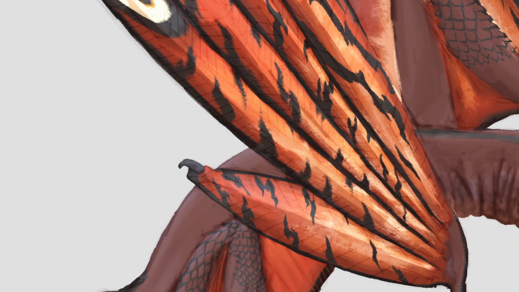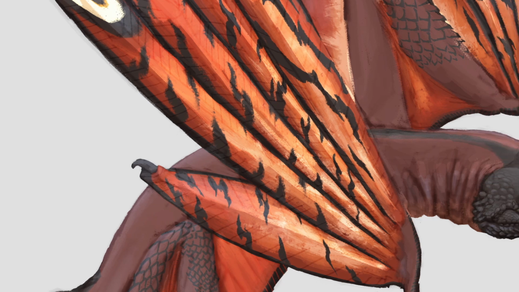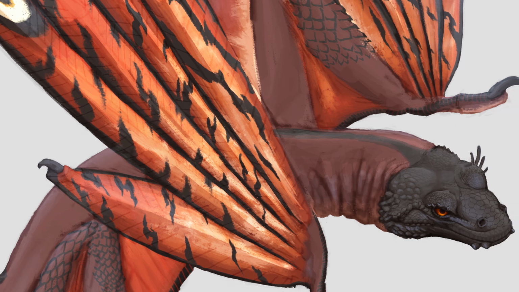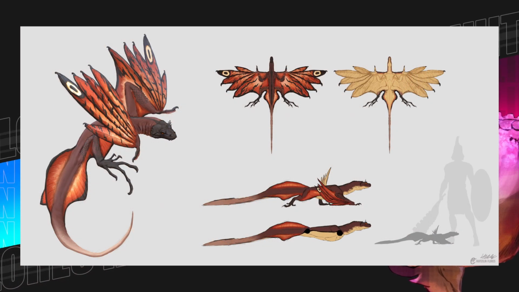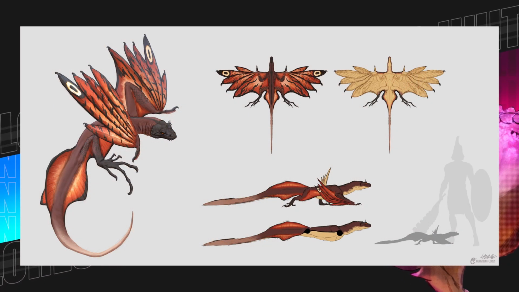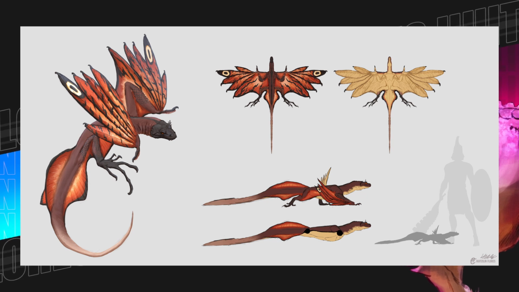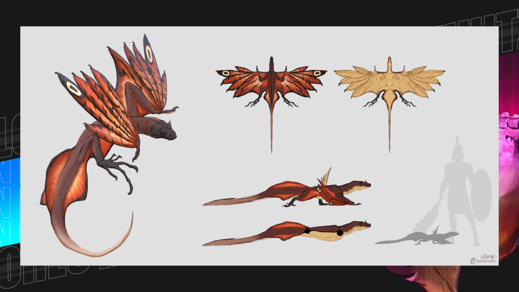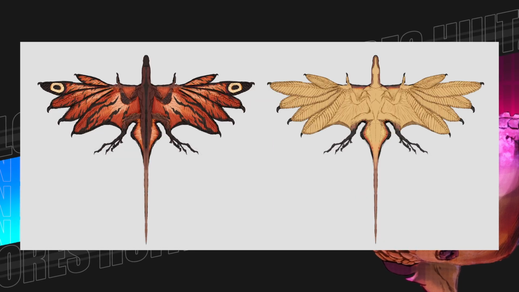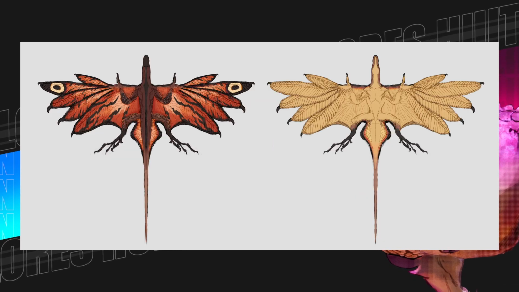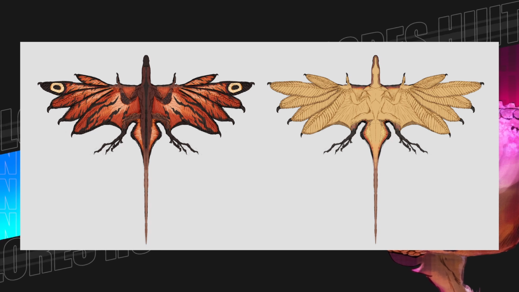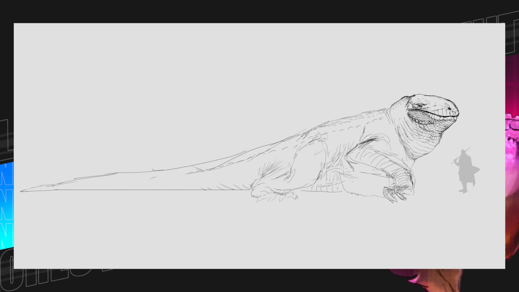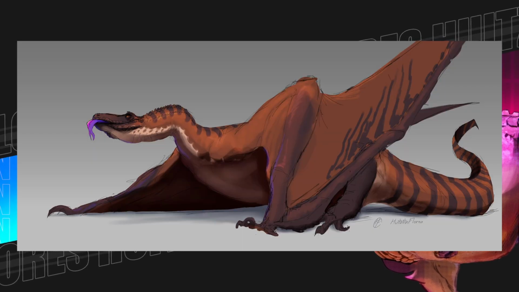If I had one criticism of my design, I probably would have put the eye spots on the pinky wing membrane, so the eye spots could have been bigger. I probably made the base of the head too wide for what I originally planned, but that's fine. Let me know what you guys think of the little guy in the comments. I think these wings are the general anatomical plan I want for all my lizard-like dragons. This also means that some of the dragons I've created before need an update to their wings, as they're in the lizard-like category.